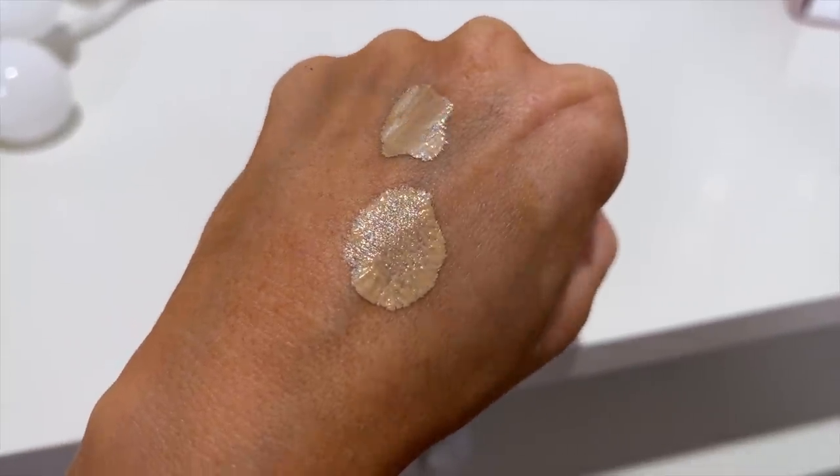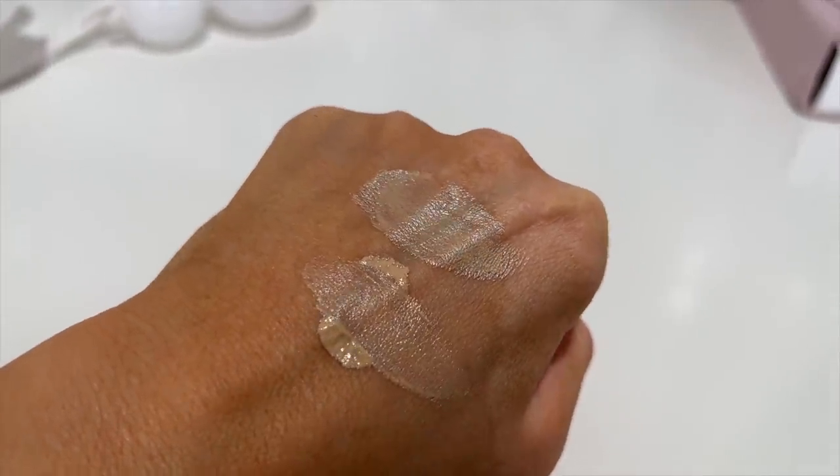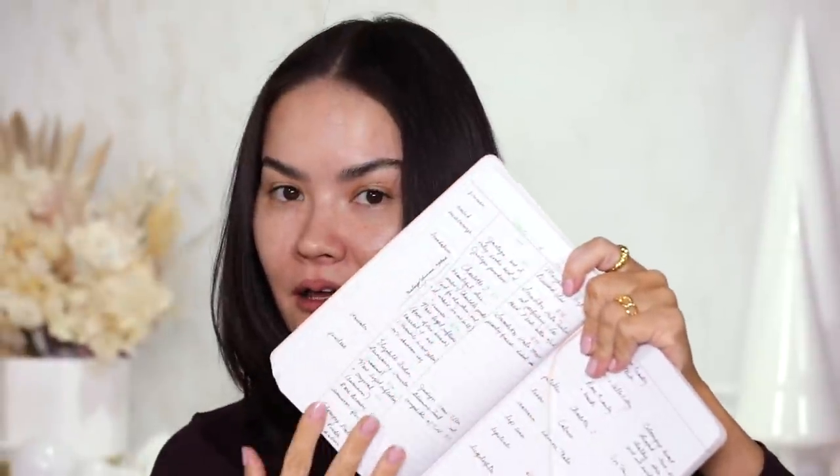See how the bottom is a lot more thin, whereas the top looks thicker and just more luscious and it sits the same on the skin. This month I have a lot of products in the face base category — tinted moisturizers, foundations, powders — and not as many in color cosmetics like palettes, lip colors, and highlighters. So the majority of this video will be focusing on the skin component, just because there were a lot more new products in that department.